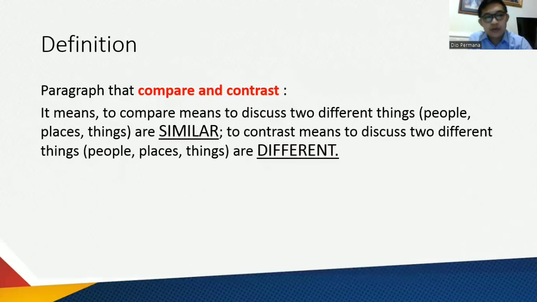So here we come first to the definitions of compare and contrast. To compare means to discuss how two different things, people, or places are similar. So when we talk about compare, you will focus on the similarity between the things, people, or places that you compare. That's the definition of compare.